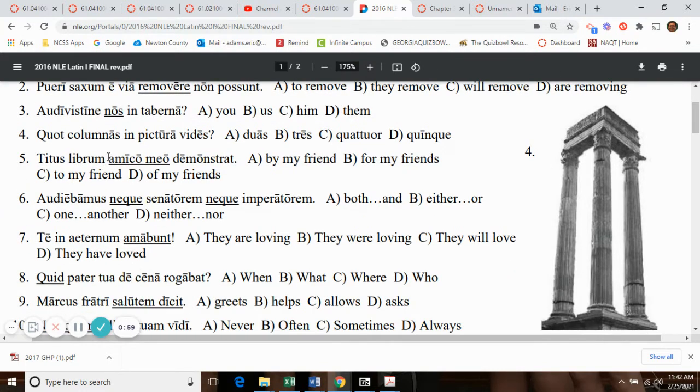The next one, amico meo. Remember, this is an example of where it could be either a dative singular or an ablative. You look for ditransitive verbs. Ditransitive verbs are those that are going to have a direct object and an indirect object that receives the direct object. And so here, demonstrat, shows, as in give, show, speak, or tell. Got to ring the dative bell. So Titus shows the direct object, accusative book, to my dative friend who is receiving that book. And so the answer here is going to be C, telling us that it is a dative with the ditransitive verb.